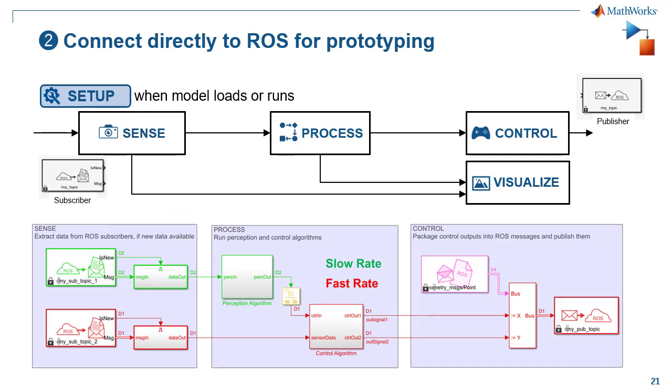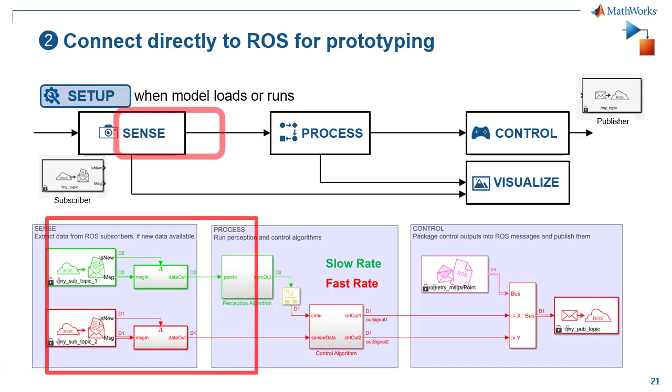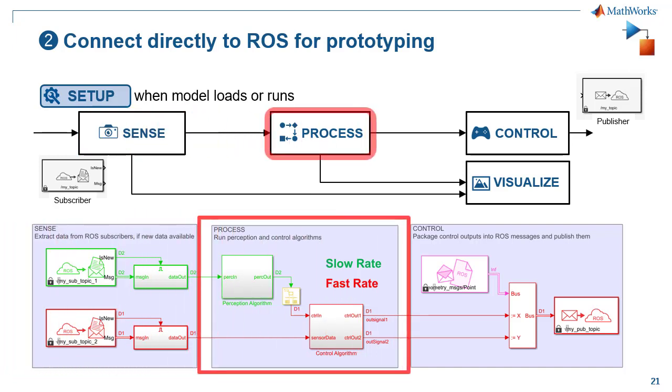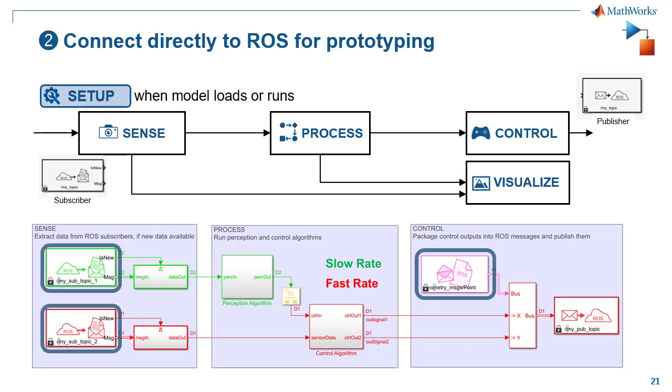Similarly, in Simulink, you need to set up the simulation configuration to establish the connection with ROS. And then we have a control loop, which is continuously sensing the data of the network, and then doing some kind of processing with an algorithm, then sending out the command or control signal back to your robot through the ROS network.